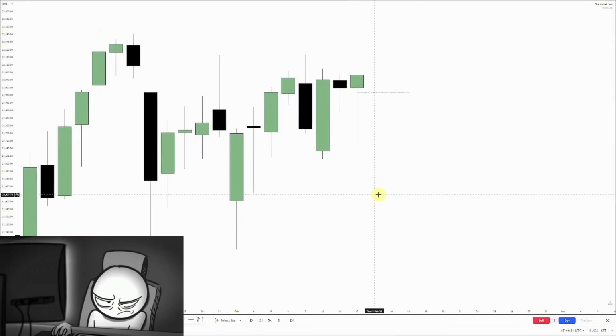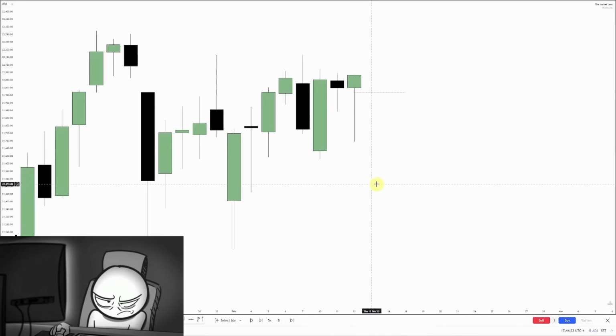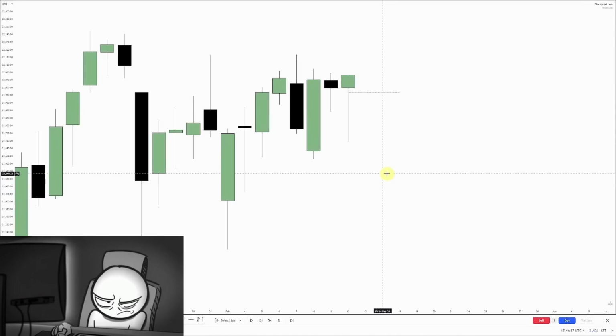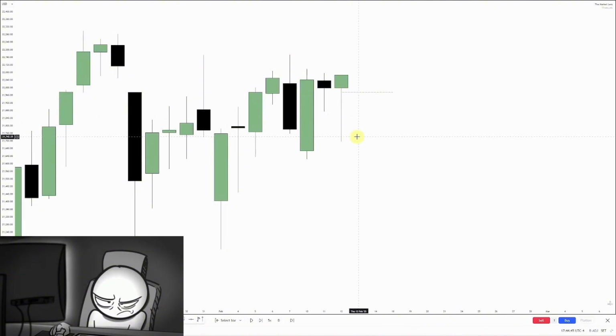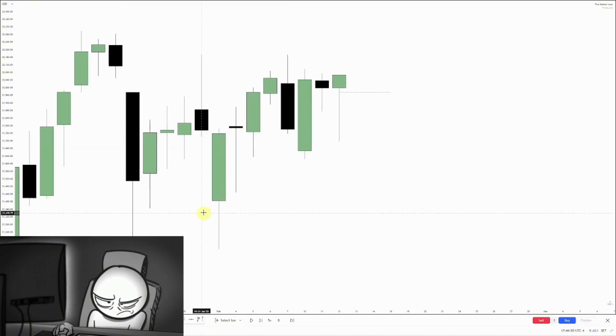So here we are on our last example, and a cool thing about this and my fractal model is it is fractal. Since the video has been on the hourly and 5-minute models using a 1-minute inversion, you can also use it on different time frames. So let's talk about a daily and hourly model, and then using a 15-minute inversion to get on side with that. So what do we notice in here? We have these equal highs right here, which can be a target, and then we have a sweep and a close right here. So looking for expansion on this next candle, let's drop down to the hourly time frame.